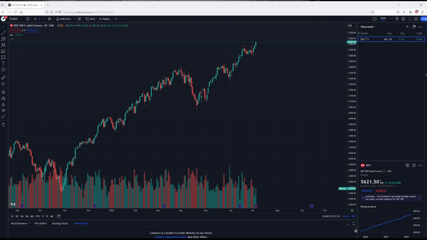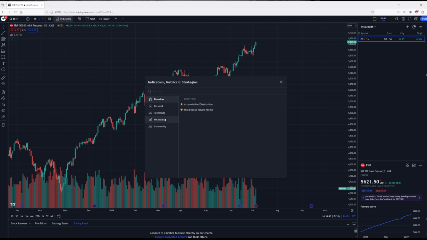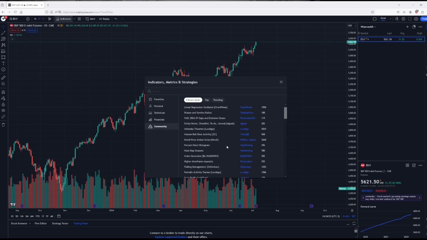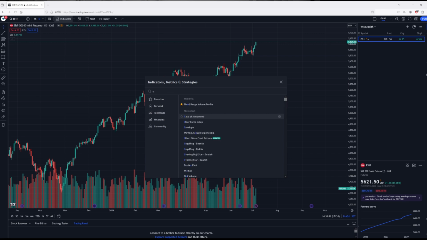But I digress. To add indicators, you will go to the indicators tab on the top left hand corner and go to technicals and it will have all the pre-made ones. There's also a bunch of different other ones I don't really mess with, but you can go to financials. There's a bunch of community made ones, but for simplicity's sake we will go to technicals. You can search the specific one that you are looking for. Let's add our EMAs that we always use for short term, which is the 9 and 21 EMA. You type in EMA or you can just type in moving average exponential out completely. Either will work. You will find it here, moving average exponential.